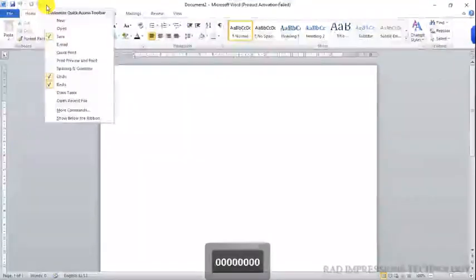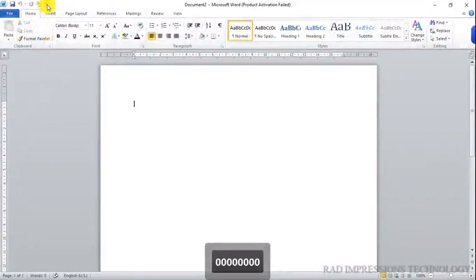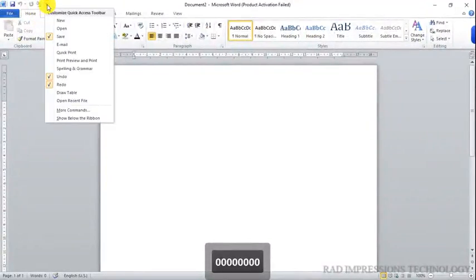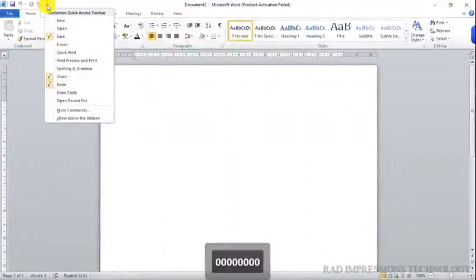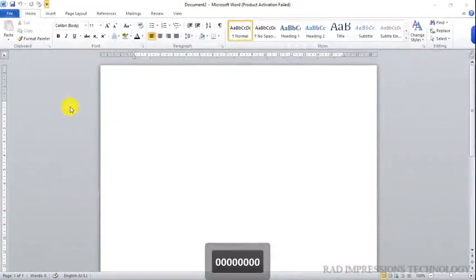When you click on this tiny button, a list of commands will drop down. We have the three defaults, that's Save, which has been ticked or marked, Undo and Redo button. Before we can add or remove a button from the Quick Access, first you should go to More Commands. So let's move our cursor to More Commands. Just let's click on More Commands.